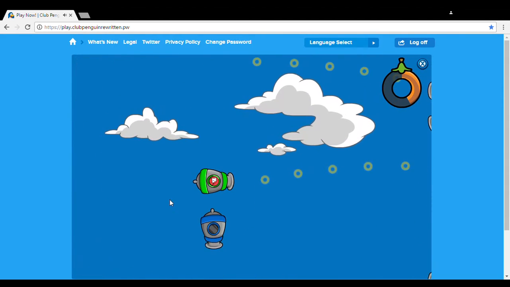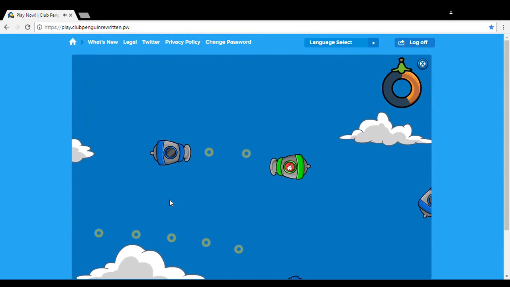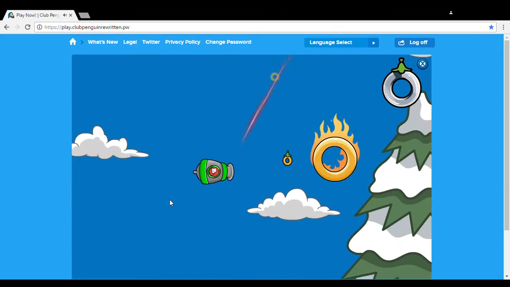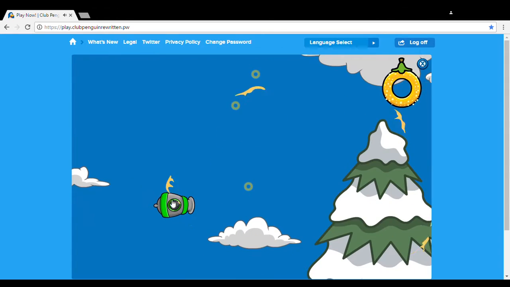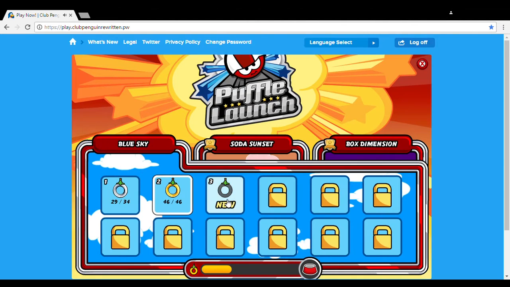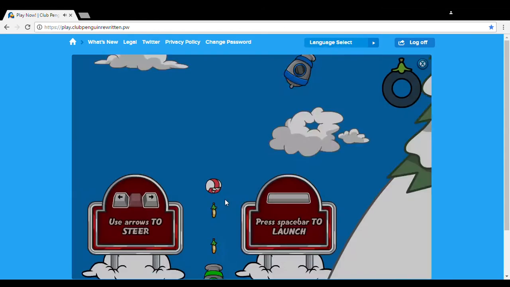Okay, let's get this. Bam! Yes, okay. Getting it? Yes, let's go! Okay, that's what I'm talking about. Gold. Gold puffalo right there. Awesome. Literally. Alright. Hopefully this will be better.